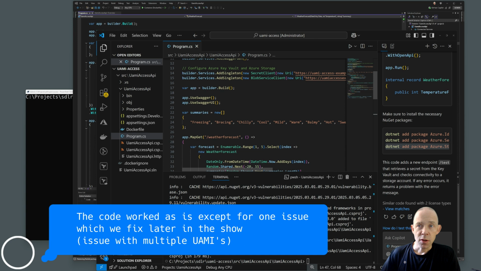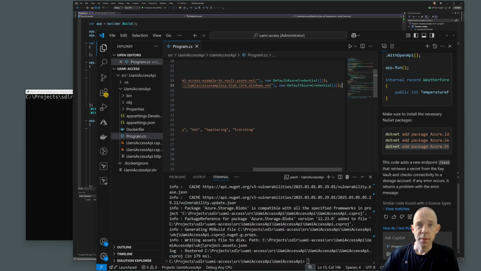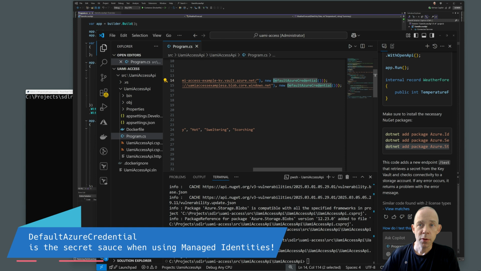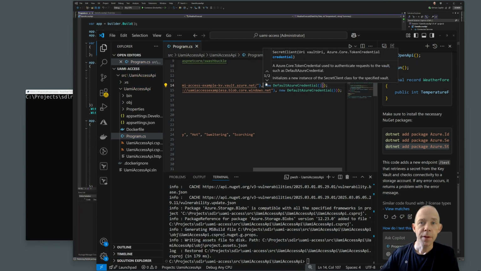One interesting thing to note here is when we're creating the secret client and the blob service client, they're both using this default Azure credential as the token credential.